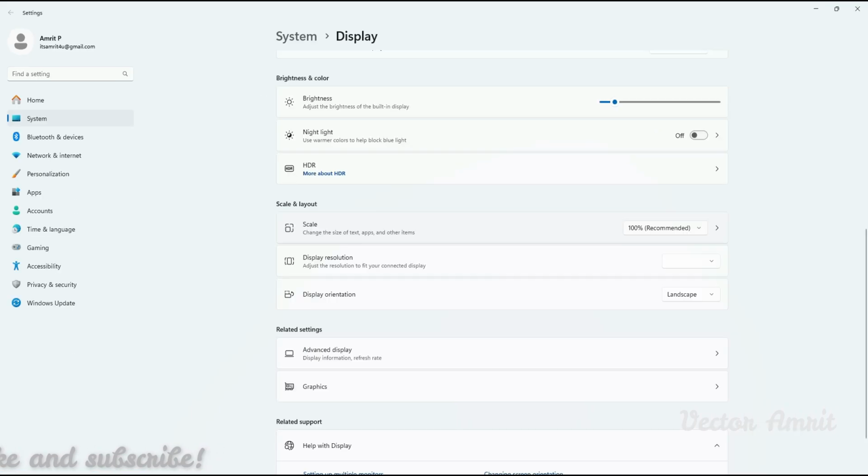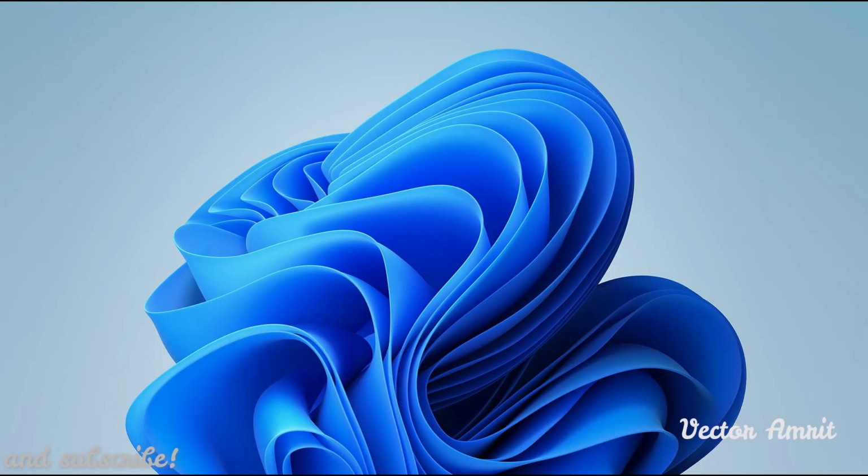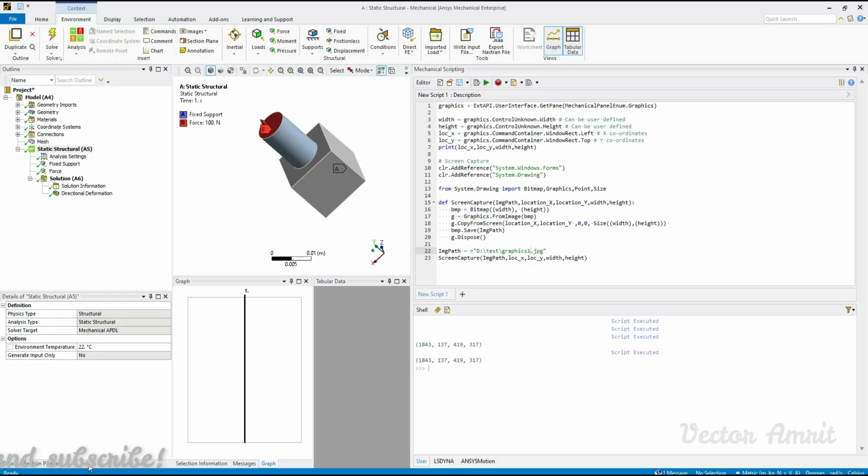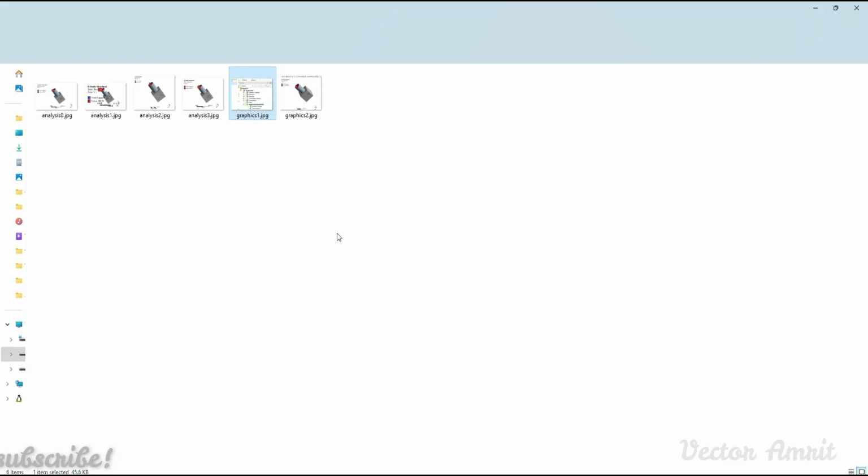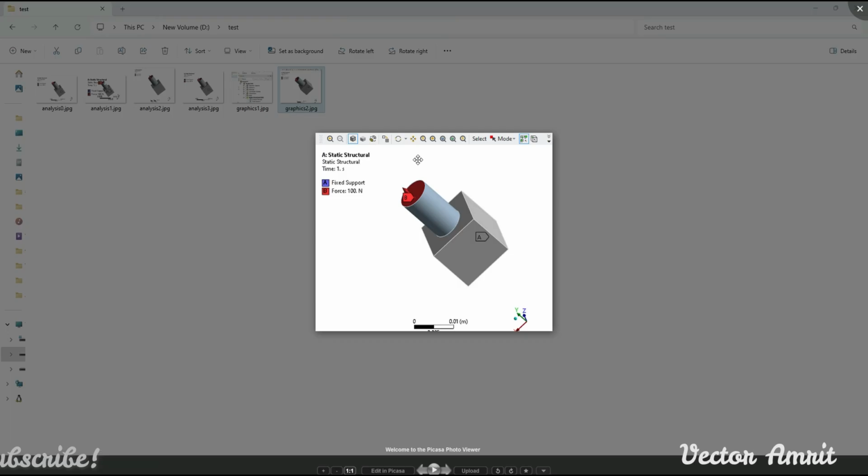If I make it 100, maybe this will look smaller in the video, but just to show you that it is correct, if I re-execute it, instead of 1 I will pass 2, and you will see this is coming correct.